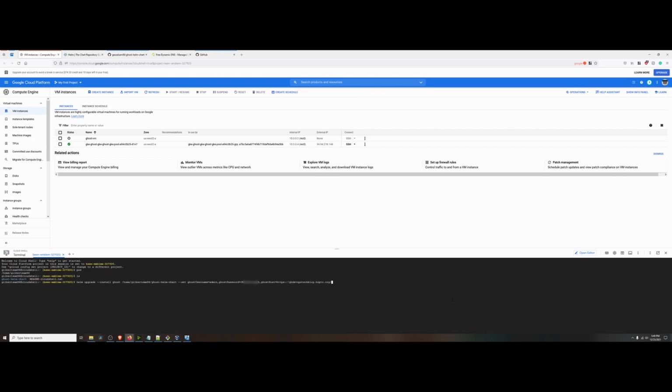After you have cloned the Ghost Helm chart, apply the firewall rule and make sure that the SQL server is running. You can install Ghost by running the Helm install command.